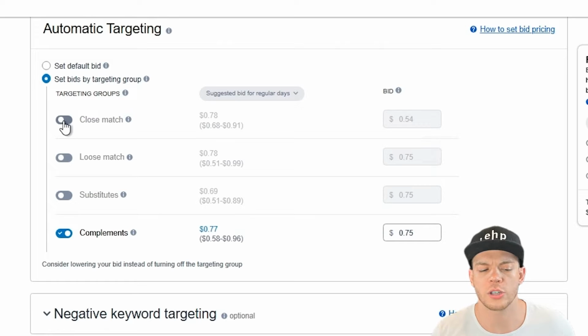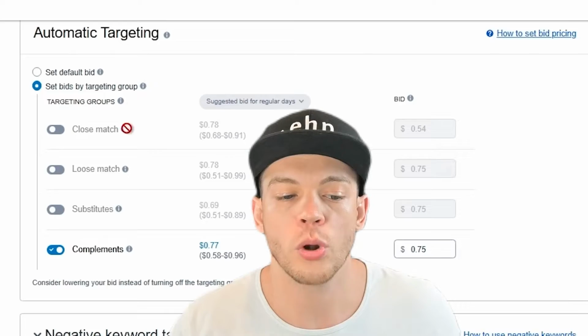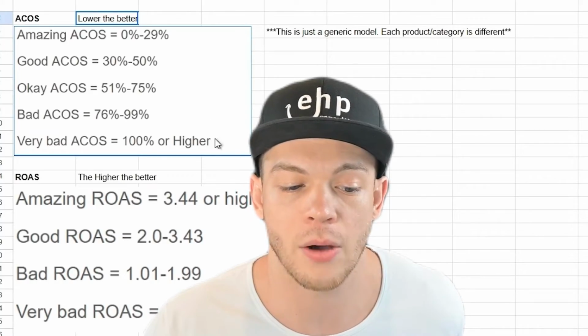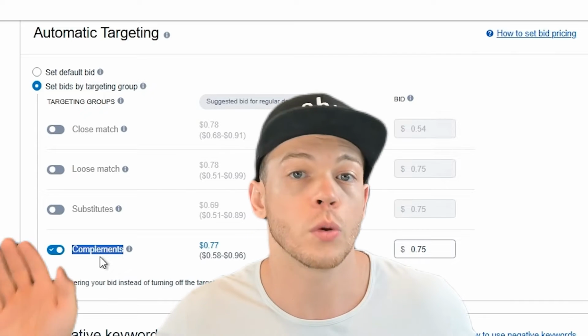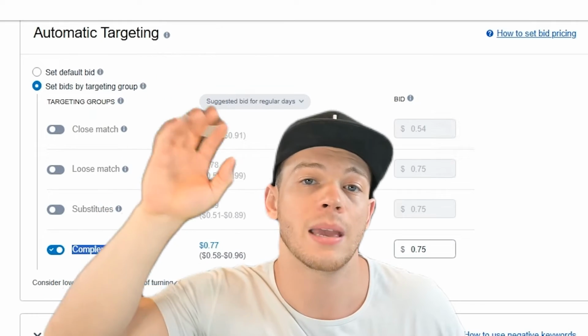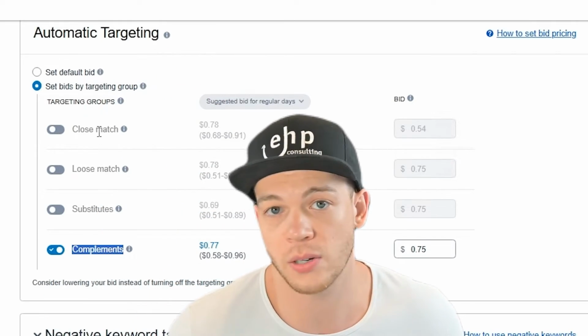So it's going to be campaign 1, campaign 2, campaign 3, campaign 4. These are called automatic research campaigns. This is the best way to get started. Once you're running these campaigns, you're going to notice that one does very, very well, so maybe the close match does the best. Whatever campaign is doing the best, and again, you can determine how it's doing, you're going to take your budget and put most of it back into the campaign that's doing the best. So if complements is doing terrible, you want to turn it off, take the $5 per day that you were spending, and put it back into the campaign that's doing the best, which might be close match, for example, right?